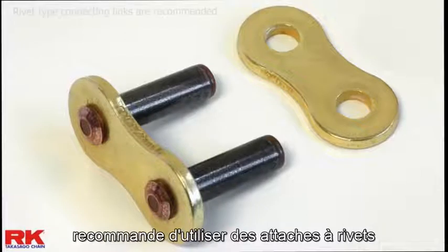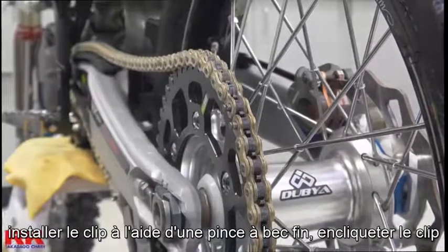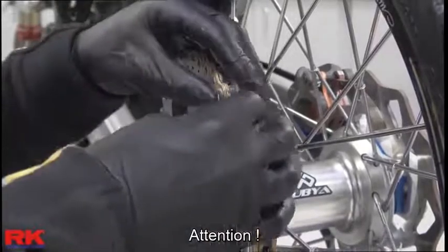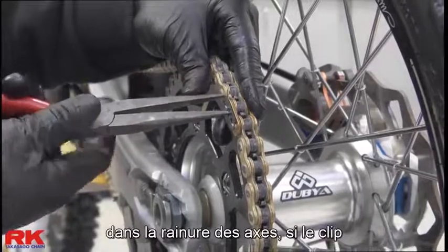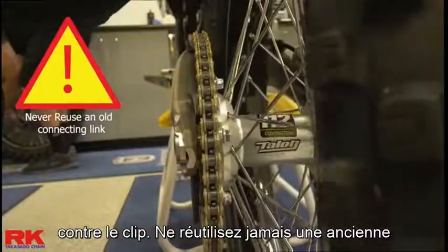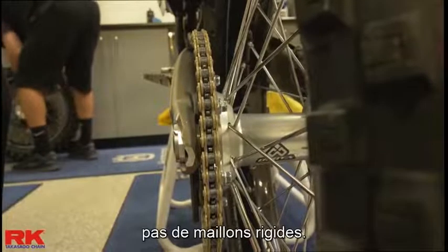Important: RK recommends using rivet type connecting links whenever possible for the most secure connection. Installing the clip: using thin nose pliers, snap the clip into the pin grooves with the closed end of the clip facing the rotation direction of the chain. Warning: make sure the clip is properly tension seated in the groove of the pins. If the clip is loose, adjust the side plate up the pins with the pliers until it is snug against the clip. Never reuse an old connecting link. After installing the clip or rivet, inspect the connected links to make sure there are no links that are bound or stiff.